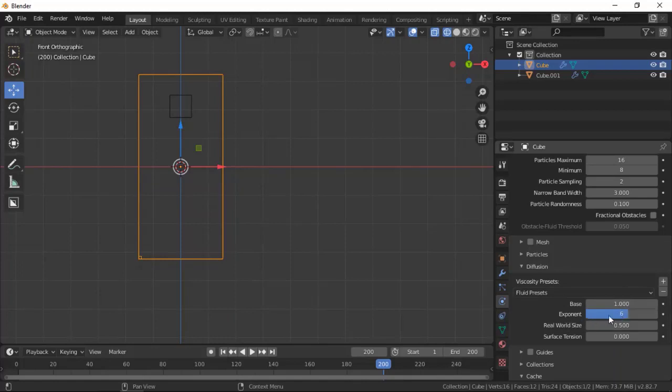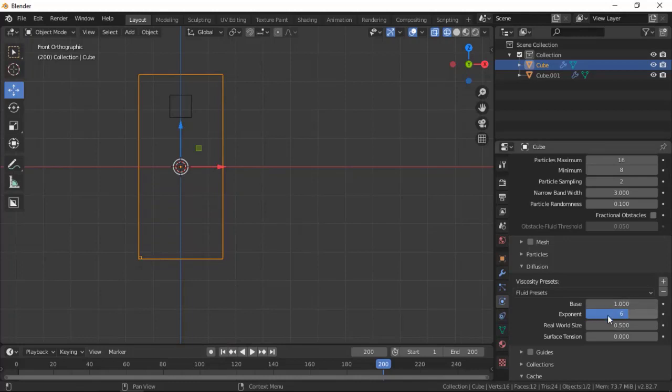So we have the exponent and the base. So the higher the number here, the thicker the fluid will be, and the lower the number here, the thicker the fluid will be.